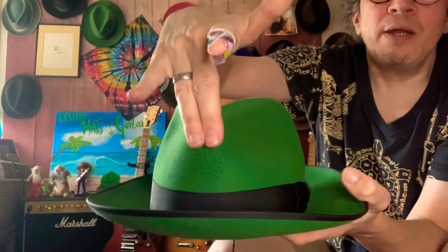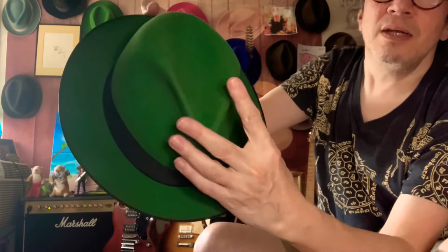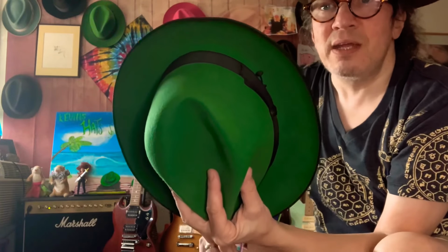So let's say you've got a two-finger pinch there, right? You see how wide that is? You want that to stay even after you grab it. You see, I didn't really grab it. I just let the hat fall into my hands. Be aware of this stuff. These are the things that slowly, every day, kill your hats.